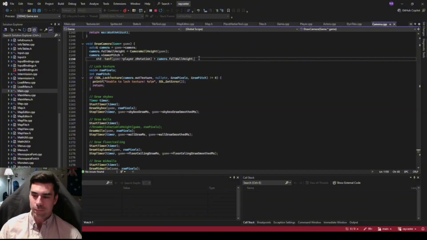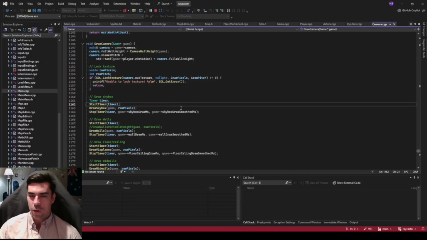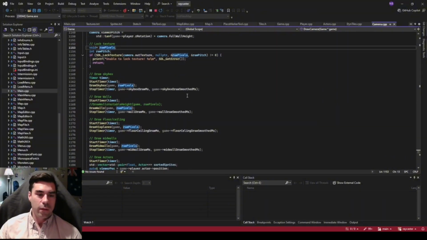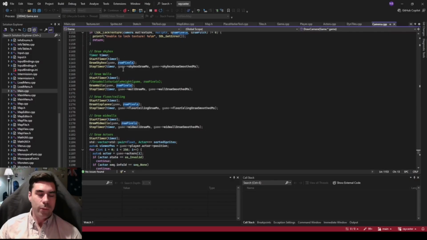This is doing software rendering, and as I said, it's a Raycaster, right? But this is the tour of the, what did I call it? I said tour of the renderer, right? What I really mean is it's a tour of the camera. I'll use those two terms interchangeably here. So like I was saying, we lock the texture and then we get some pointer, right? The raw pixels. And then that will get passed all the way through.